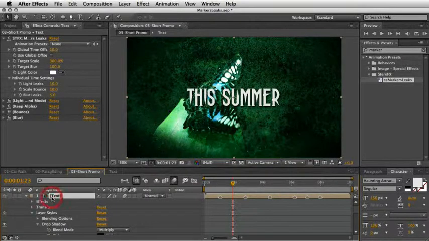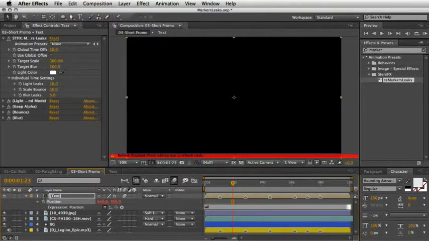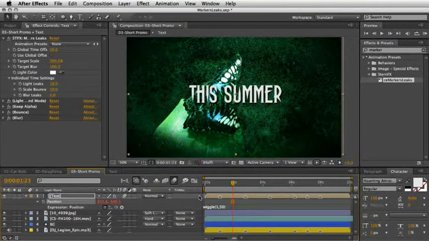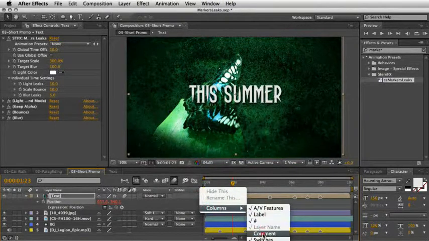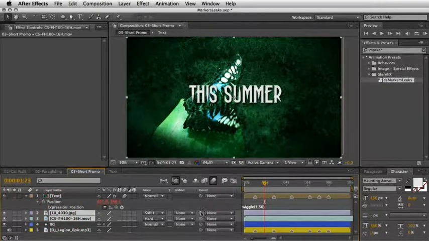Great. Now maybe we can also wiggle the text just to give it a little bit of movement in place. I'll select the layer and press P. Now I'll enable an expression by holding down Alt or Option and type wiggle(1, 50). Then I'll press Enter. And I'll also make sure that I can see the parent column. If not, let's right click here and choose it from this menu. Alright, then select the layers below, which are the butterfly and the texture, and let's parent them to the text layer so they all move together.